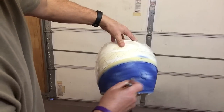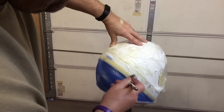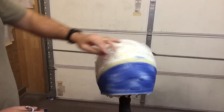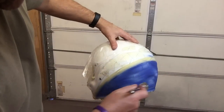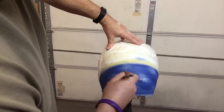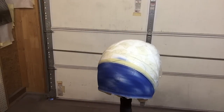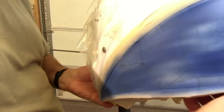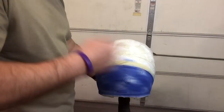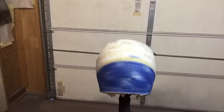I like to use the airbrush for things like this because I don't want to just pile on a whole bunch of paint on here and then have a huge buildup, and then like here, when I untape this, have that real distinct line. That mask line, I don't want to have that. So I'm not putting a lot of paint on here, just enough to kind of cover it. And I'm still seeing, and I'll show you here, white showing through. It's not like I just went in there and just blasted it and covered it real heavy. That's not the case. I don't want to do that.